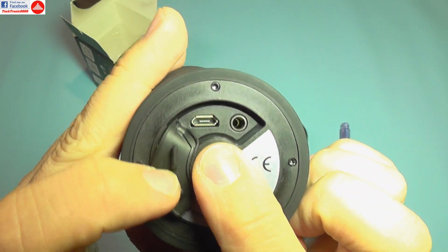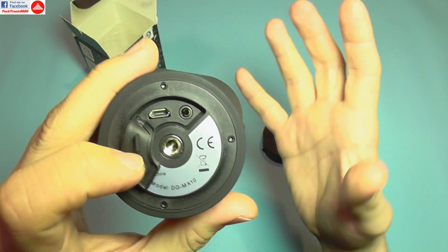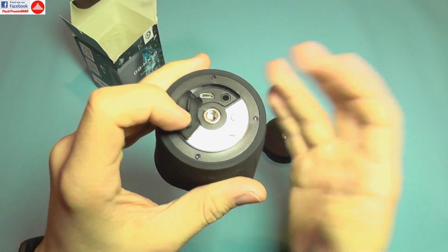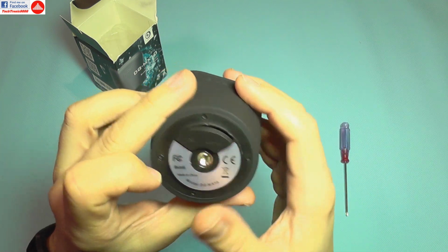And here you have the micro USB port and a regular audio port. So you don't actually need to use Bluetooth to connect to this. If you have something that doesn't have Bluetooth but want to use this, you can use that jack over there.